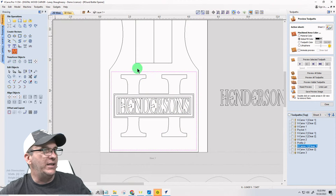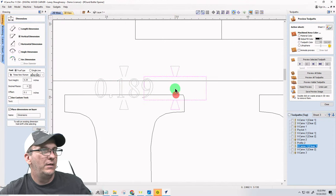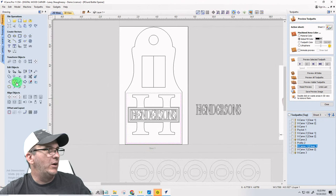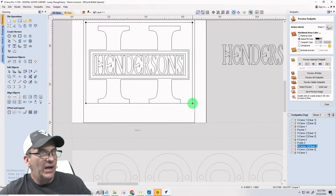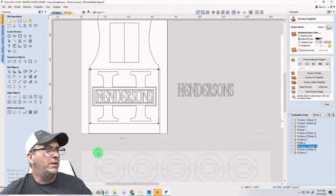So let's go to measure this, and let's see if I measured vertically from here to here. That's 0.189. So from there to there is 0.189. Okay. So then I'm going to take this. I'm going to go into node editing. I'm going to select these two nodes, and I'm going to drag that line up and snap it to that point. Then I'm going to drag that line down. I'm going to select those two nodes again. This time, don't go left to right. But I'm going to drag one of them down, and they'll both go with me. And I'm going to type in 0.189. Okay.